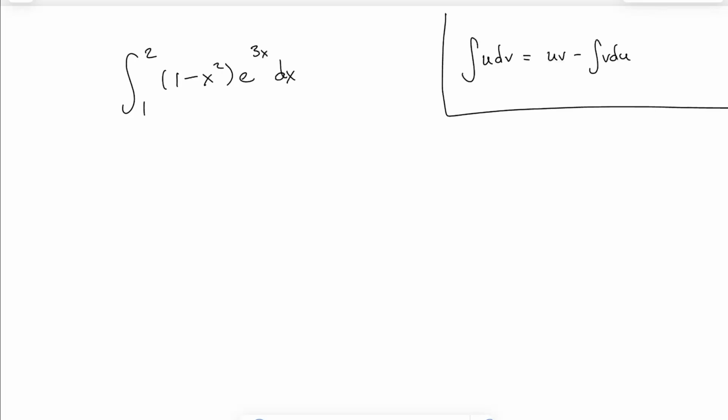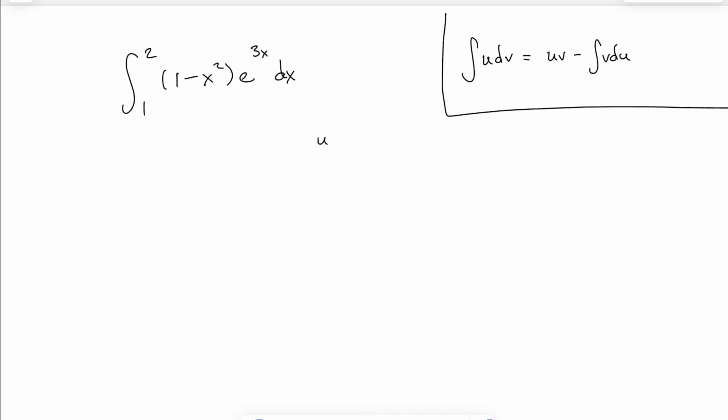All right, can we do this one? Folks seem to be doing all right. This one takes a few minutes. You've got to do the parts twice, and the tip-off is that I have a quadratic here. Generally, every time you do the parts, the polynomial part will reduce in degree by 1. After doing it once, you end up with just x to the power 1 in that part, and then you do it again, and that part goes away entirely.